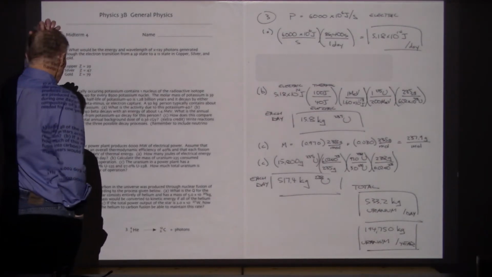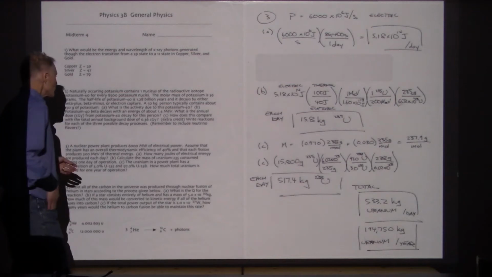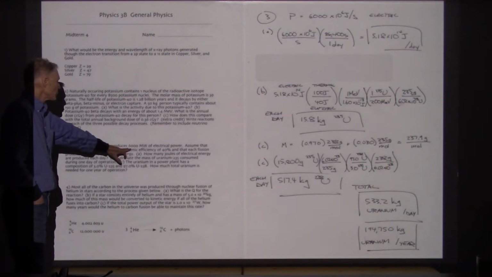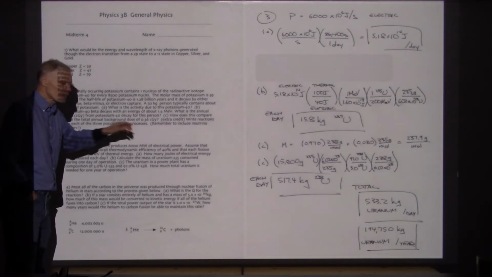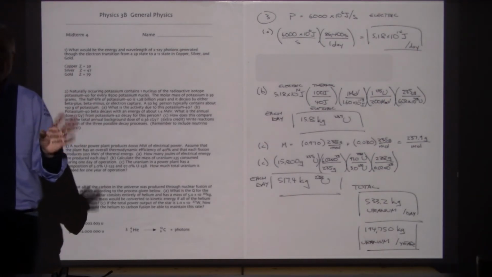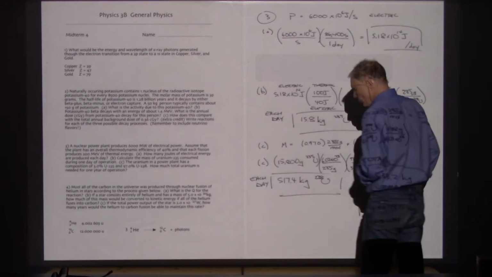Here's another problem, problem 3. This is looking at a nuclear power plant using uranium. So this is an example of nuclear fission. And so if we're going to have a nuclear power plant based on fission, how much uranium is that going to require? It says the plant produces 6,000 megawatts of electric power. So remember, watts, that's a rate at which energy is being generated. So they want to know during a year how much energy would be produced.